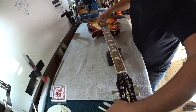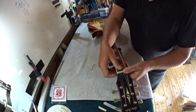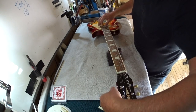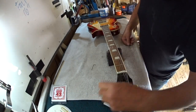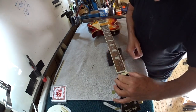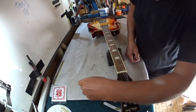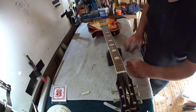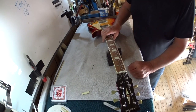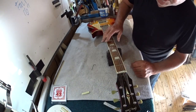Now this will obviously push the nut down into place and get it seated. The only slight difference between this and the original nut is that the original nut has surprisingly slightly narrower spacing, which we'll see how this works. If it's no go, then we might have to revert to a standard Tusq nut, but I don't really want to do that because that defeats the whole object.